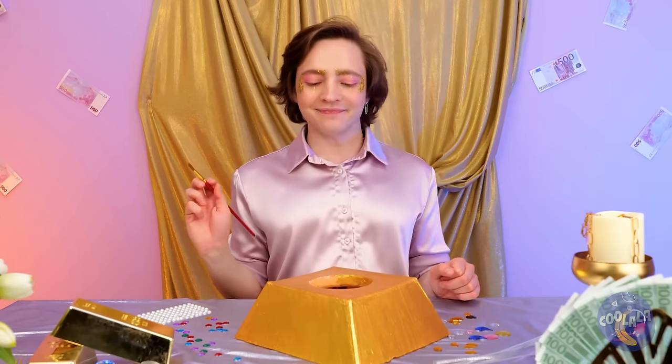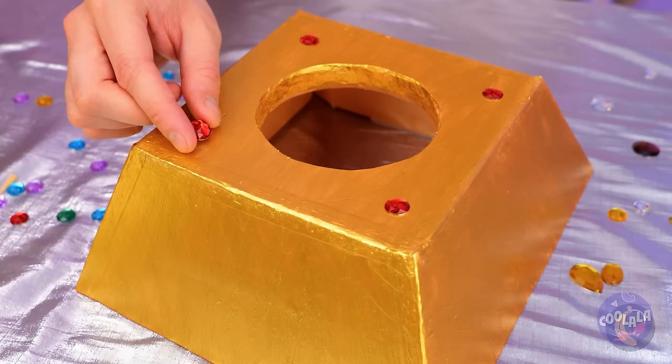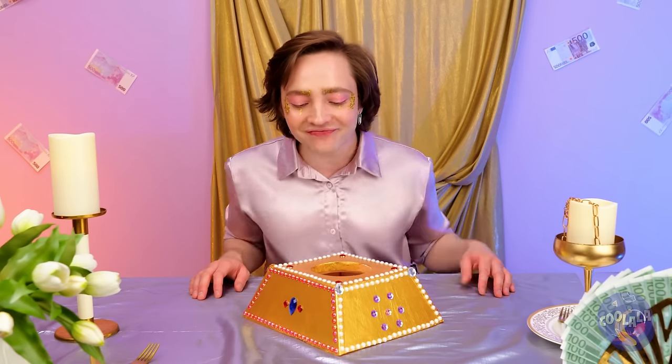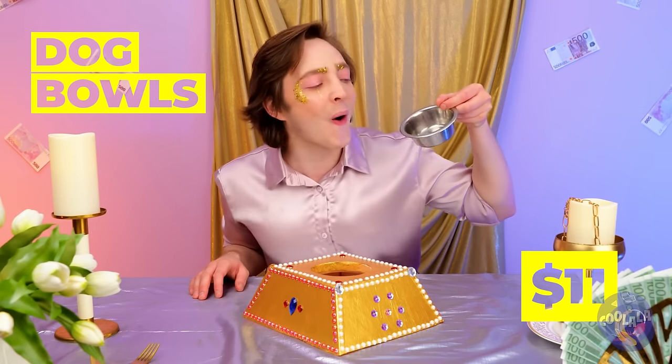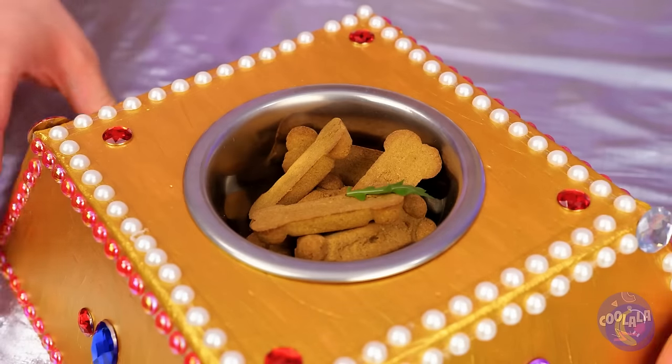Gold-colored paint covers all sins. And so do a bunch of fake jewels. Just don't advertise the fake bit. Man, and all this just to host the dog food bowl. Speaking of which, can we jazz up the food here too? Great!